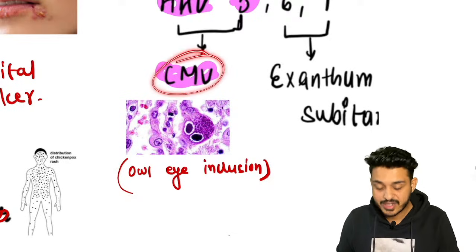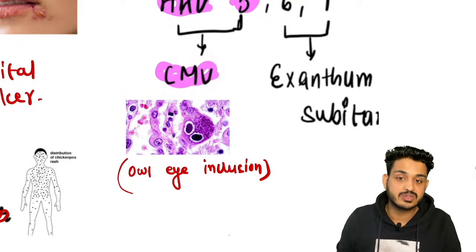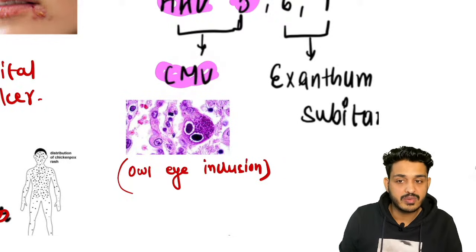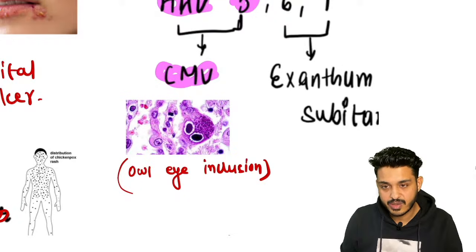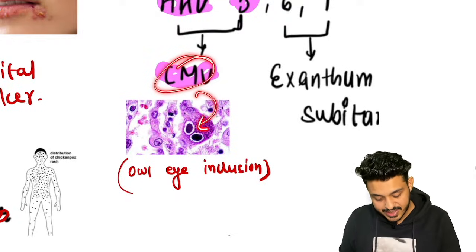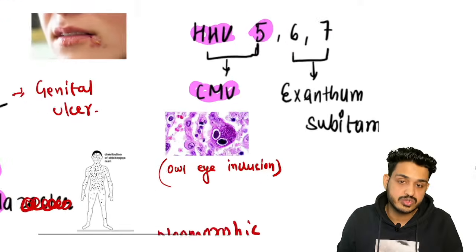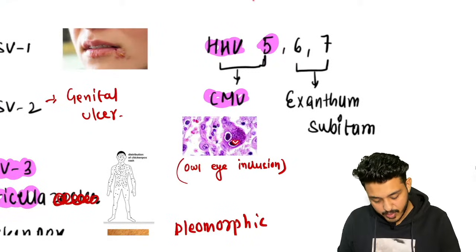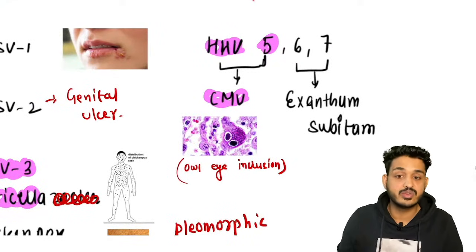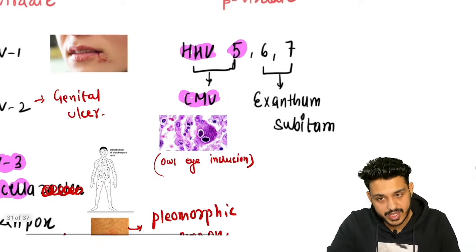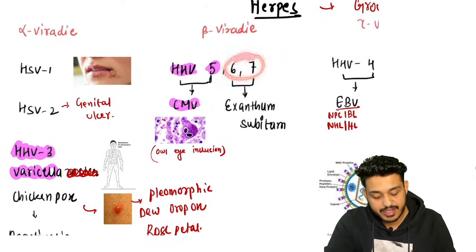So to look at the virus, you can use what? Electron microscopy, and viruses will be black and white always. Electron microscopy will give you a black and white picture. To look at this particular thing, these things you can appreciate, they are what? Inclusion bodies, right? So this is going to be both intranuclear and intracytoplasmic inclusion bodies. This is known as what? Cytomegalovirus. HHV 6 and 7 is going to cause what?